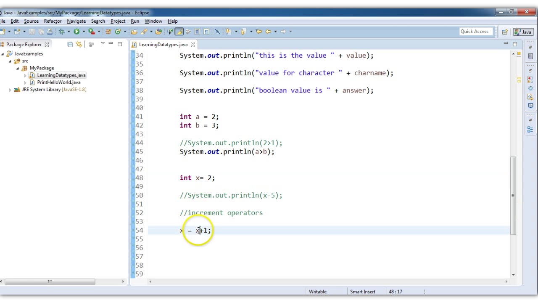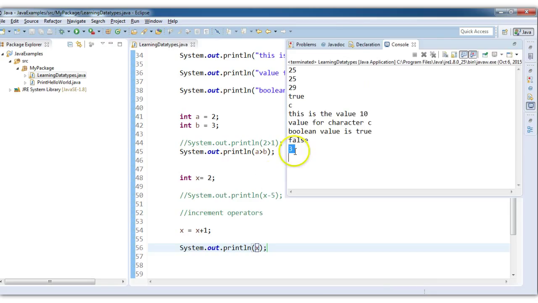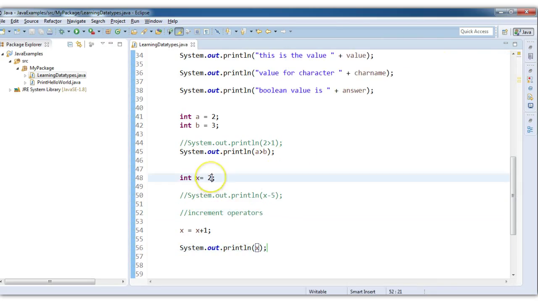Okay, so 2 plus 1 and assign this value back to x. So the x value would be 3 now. Let's check it. The x value is now 3. That is perfectly correct. Before, the x value was 2, add 1 to it and then assign this value to x. That is 2 plus 1 is equal to 3.